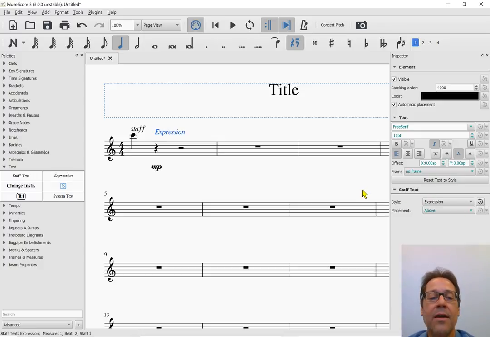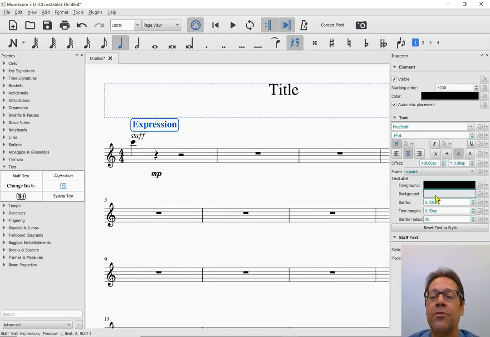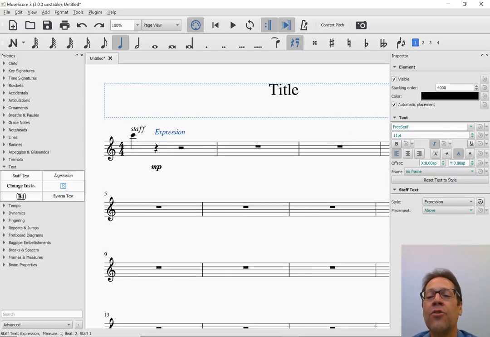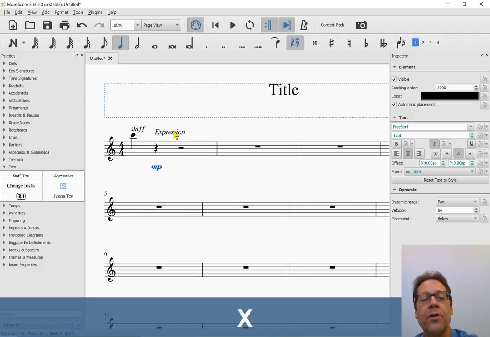So you can take any text element and give it different types of styles just like you could before. So all of that still works more or less the way it did before in terms of functionality, but it's all kind of centralized into the inspector now. So that should really simplify things and also provide some additional capabilities too. Some of this stuff is still a little bit in flux, so by all means play with it and let us know your thoughts. Let's see what happens if I flip this dynamic above. See, it pushed the expression a little higher to avoid the collision.